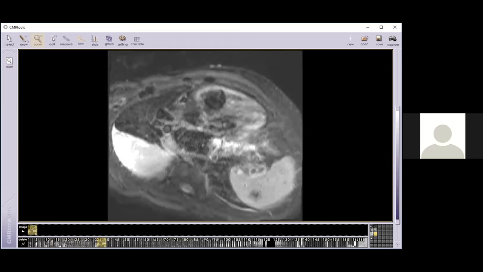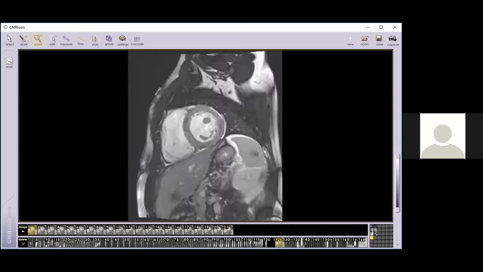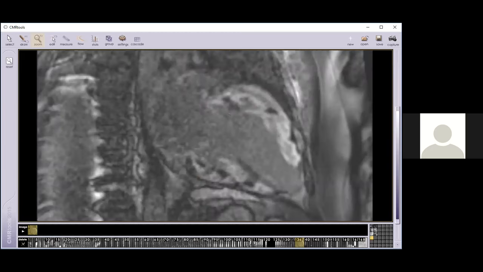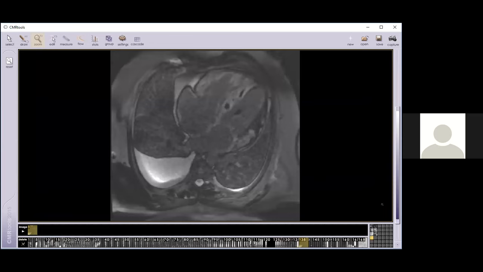So without further ado, I'm going to go to the late gadolinium images, which are, as we discussed earlier, the key to much of what MRI has to offer. And here we see the main pumping chamber of the heart side on, and you see this extensive enhancement where the heart muscle is appearing white, and actually the heart muscle should be appearing black on late enhancement where it's normal. So there's extensive fibrous tissue or infiltration by granuloma or some other substance, but really seen throughout the heart.